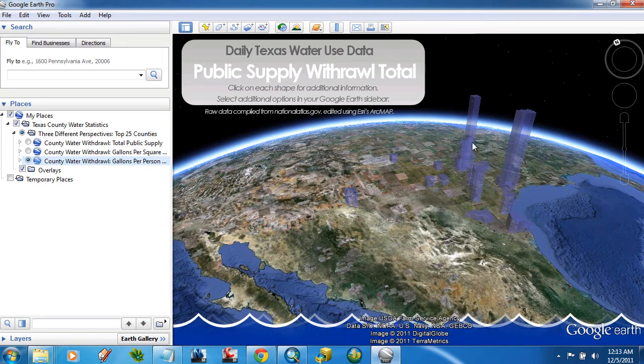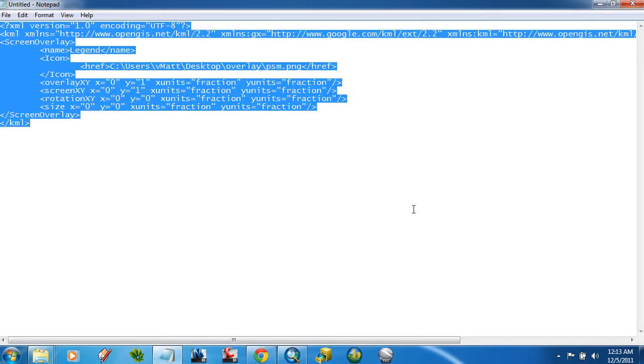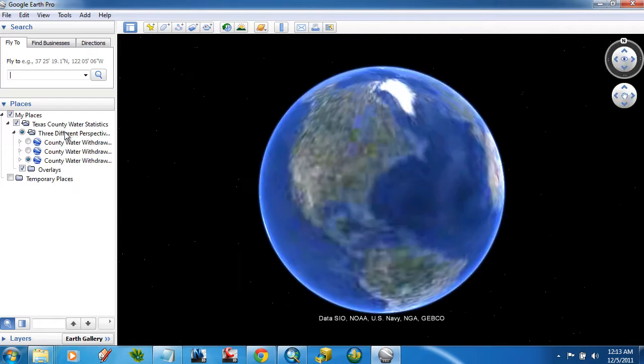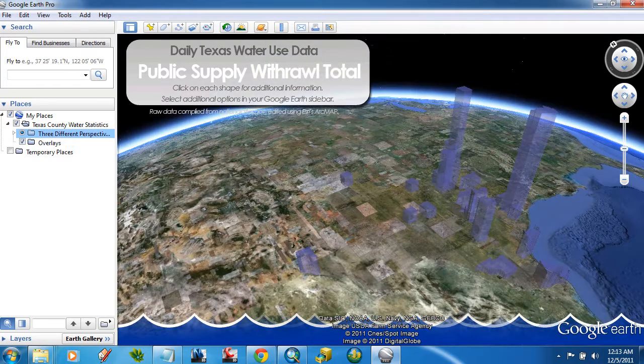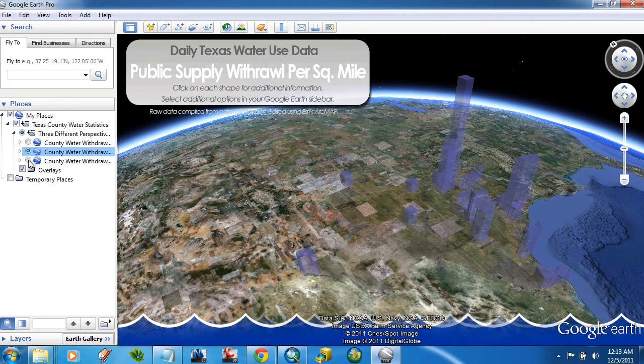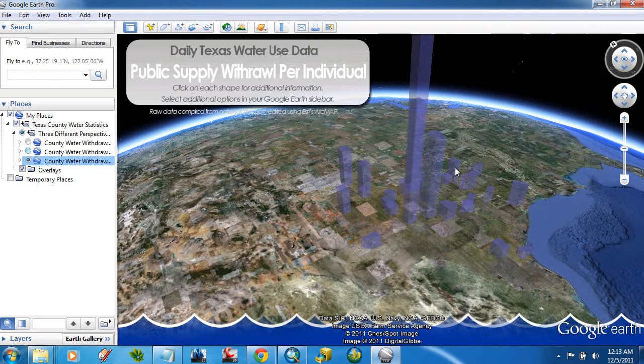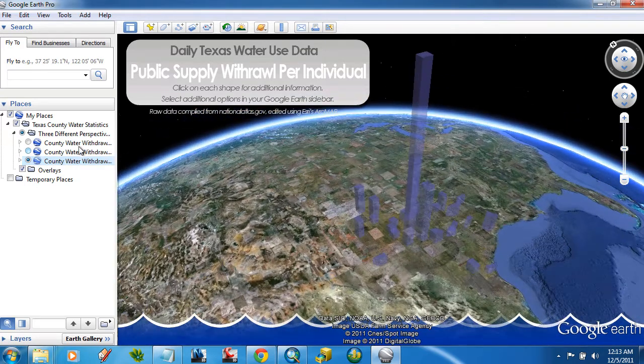Okay, and my Google Earth kind of locked up on me again here. Let's go ahead and quit it and reopen it and see if everything still works. I really hope it does, because I don't want to redo. And it looks like it does. That last one's maybe not the best view, so right click, snapshot view.